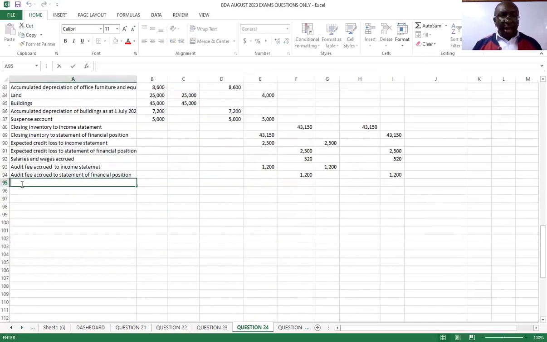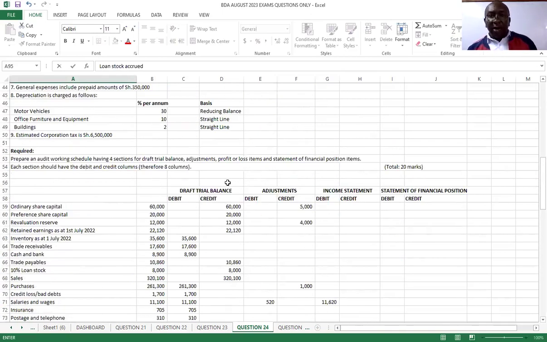So I will come here and talk of loan stock accrued. And because it is an accrual, this becomes a liability. So let me look for my column of adjustments.